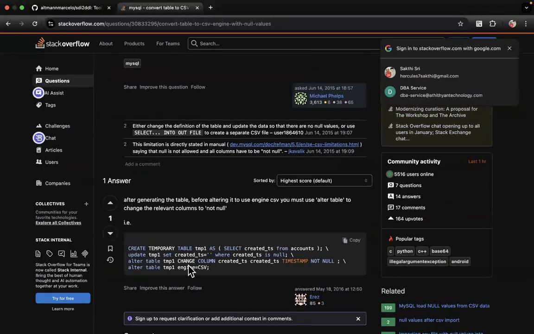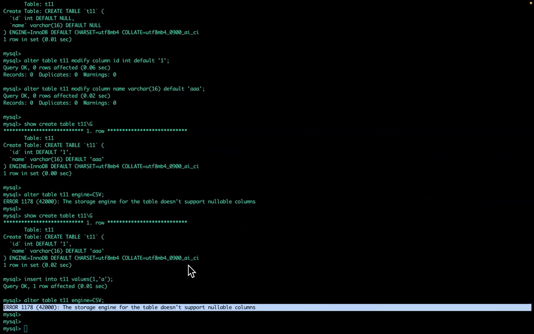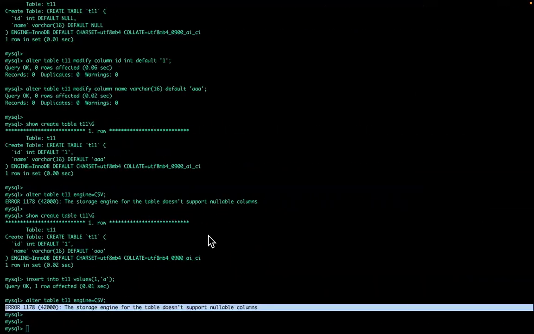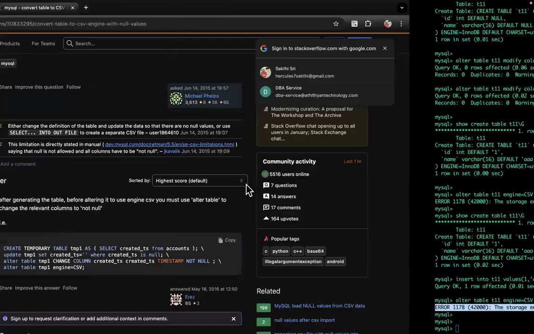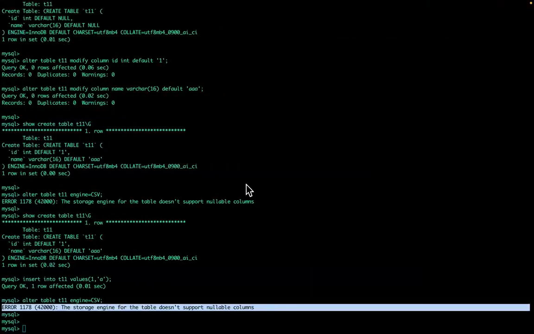So, before altering the table to use the engine, you must use alter table to change the columns to not null. Okay, we need to put not null. Cool.